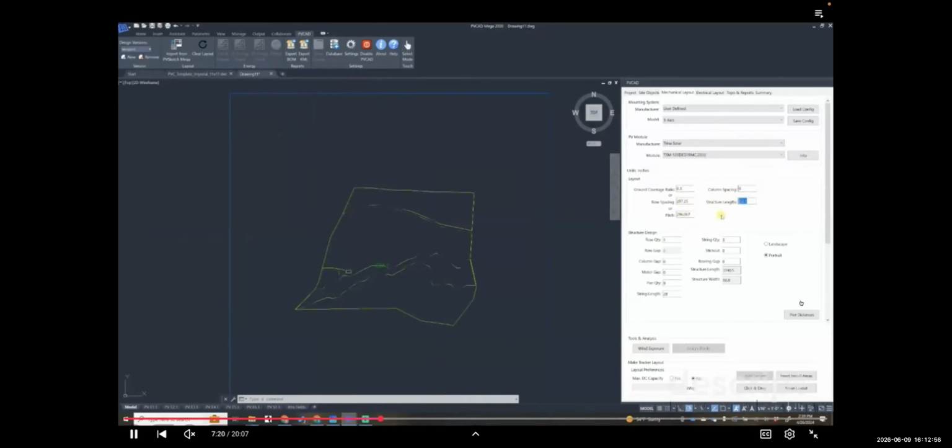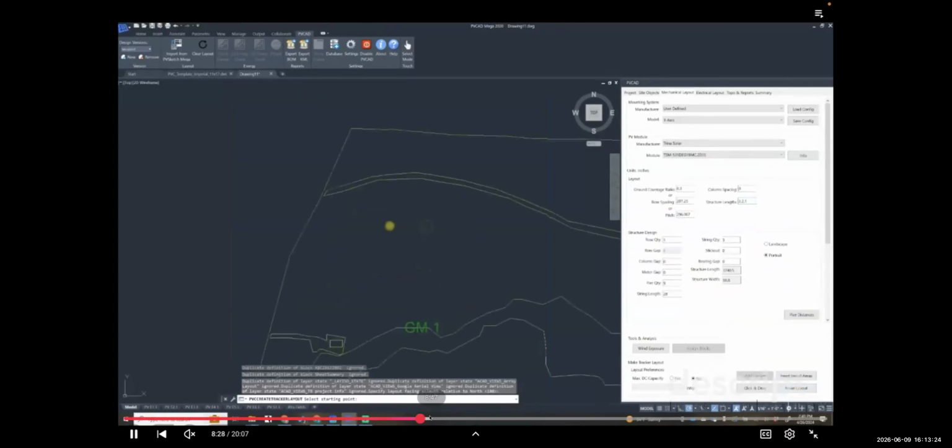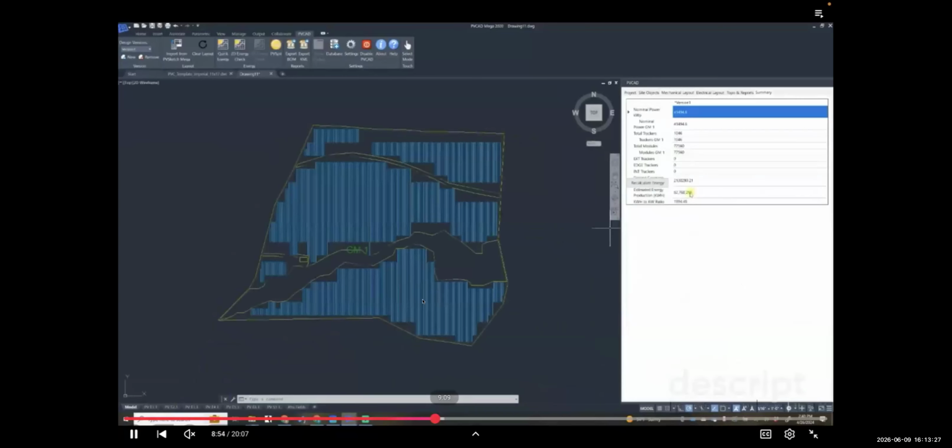You can also adjust all the pier distances. So you can make those inputs here and also select the structure, which is a 3-2-1 of the base structure in this case that we're using. Now, after you've made these inputs, you can then start laying down the panels, right? So you basically can decide what is the azimuth and the direction of the panels that you're going to use. All your trackers get added into your layout.